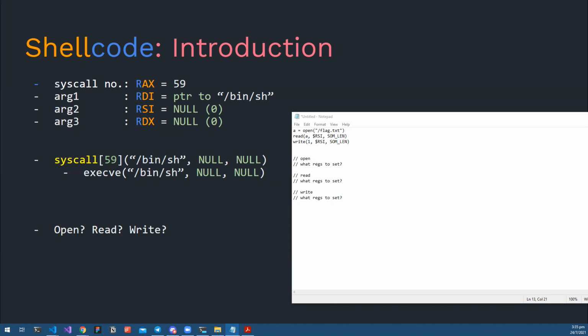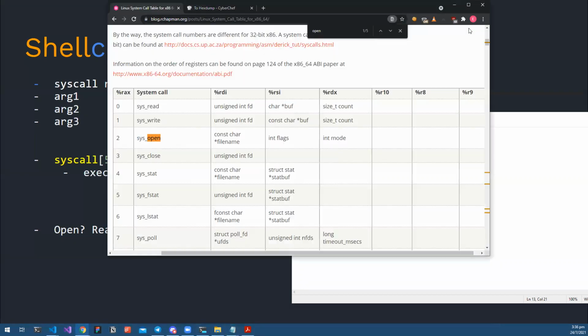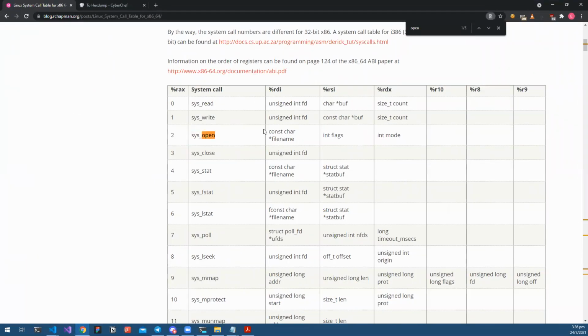Yep. So Daniel's one, no need. Actually, you can just set RSI, because your mode and flags for the table, right? Your open, so this must be your one, which you set correctly. This and this can be 0 and 0. Flag 0 is your default value, which is just read. Mode is also 0. I think it's O read or something like that, which is 0. So you just XOR these two. Oh, okay, so that's a bit less pain.